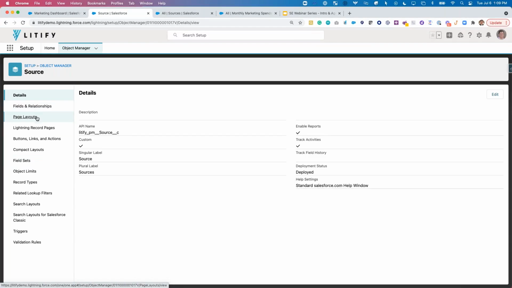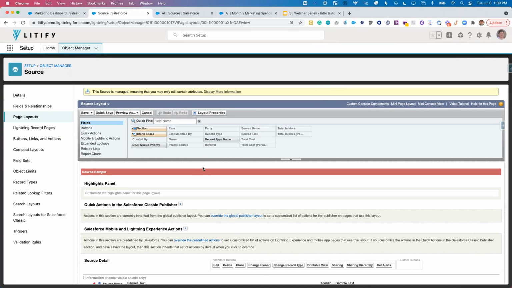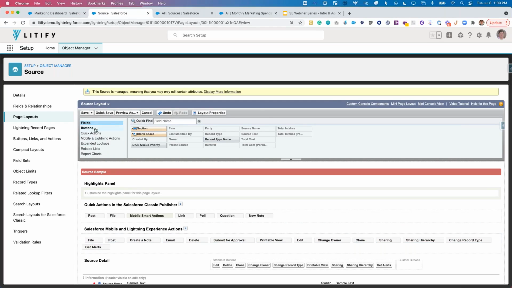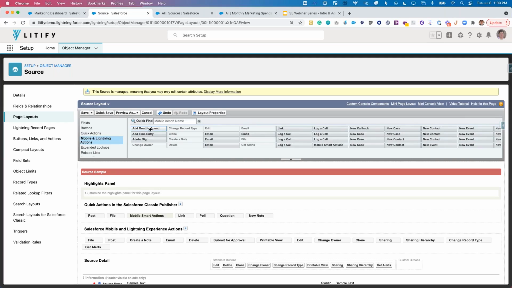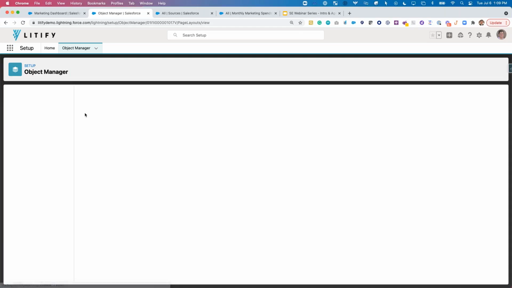And I'll go over to my page layouts, and on the source layout, what I need to do is add the monthly spend button to my action page. So I'll come in here, go to buttons, go to mobile buttons, and add my monthly spend. I'll pull it down here. And for those that are using dynamic actions, you can customize this on the page layout as well.